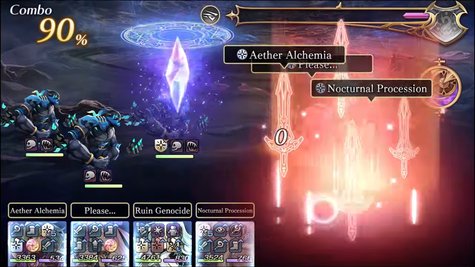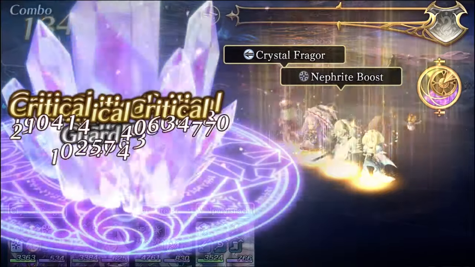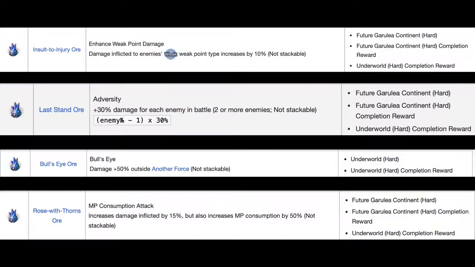It's also important to think about what Graster ores you upgrade your Graster with. The ores I like to upgrade Pain Graster with are Insult to Injury ores, Last Stand ores, Bull's Eye ores, and Rose with Thorns ores. The guide will tell you more about these ores.